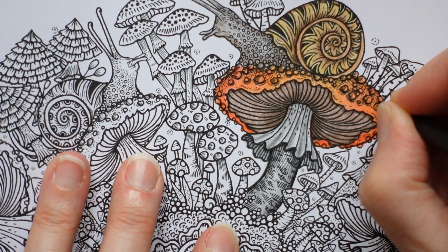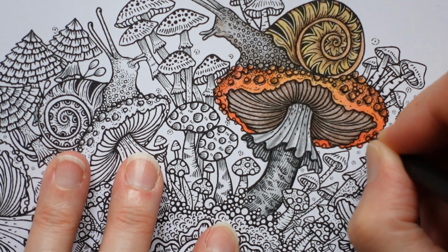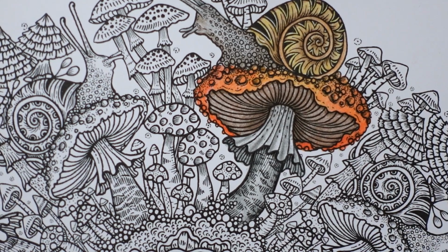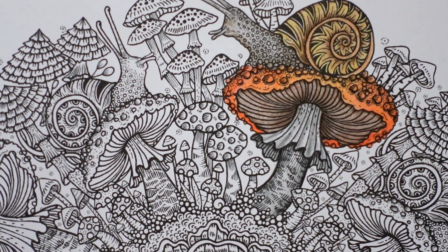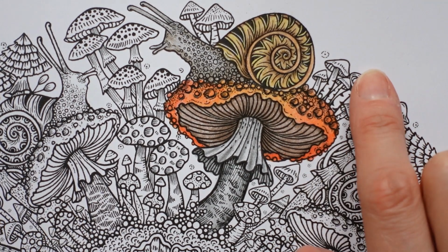I'm quite happy with leaving them the same colour. Obviously you don't have to. You might want to go over them with a darker, we haven't got many dark colours, with a brown or a red or something. I think that looks fine. I'm happy with that. Now, we've got this little mushroom group here. I'm going to do this one next.